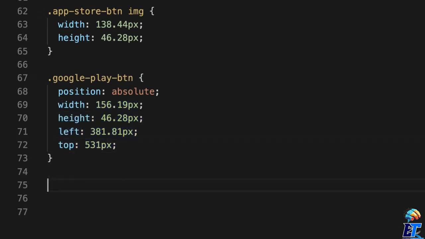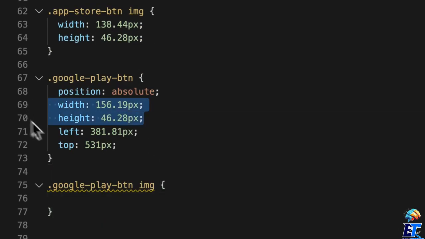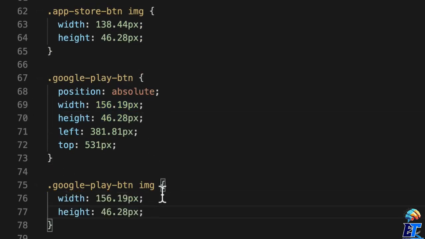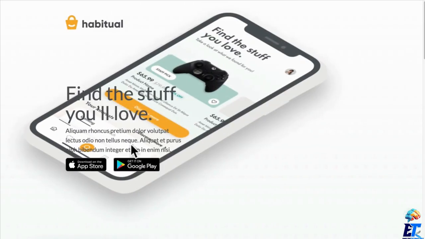Then below that, we will type out the same class followed by img to target that image element. And then we will copy in the width and height as well. So let's save that. Okay, so that's working a lot better. But we can see that our main image is still way too big. So we'll need to fix that next.